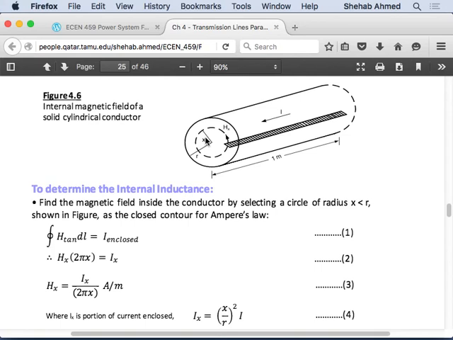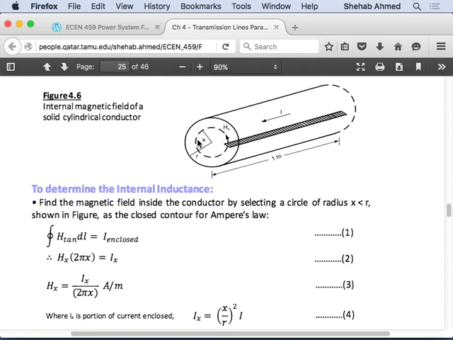So that's why we have to calculate H starting from the core of the conductor all the way to outside, because what we will end up with having is many conductors. A transmission tower has 3 of these conductors, correct? So each of these conductors will have a magnetic field around it due to the current flowing through it. So we will have to see the effect of the various conductors on each other as well. They will have an effect, right?